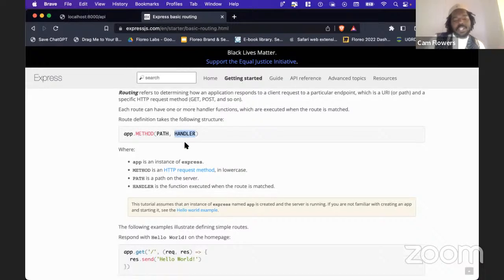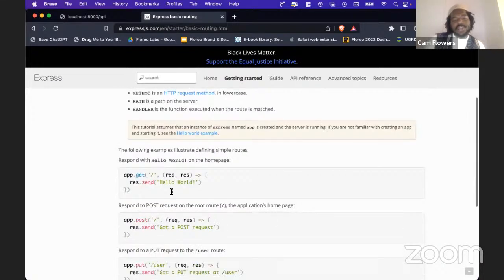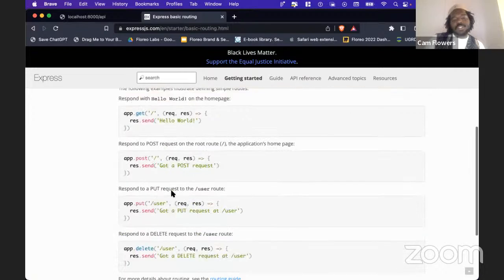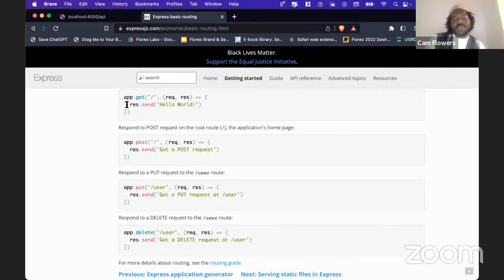So clearly you can see some differences here, and this is what I wanted to show you. If we were making a GET request to a specific route, then this would be the format for making that GET request at the default route, the root route.